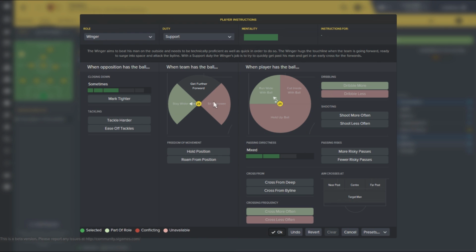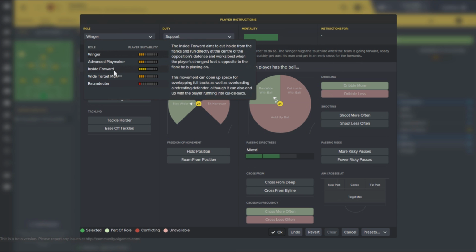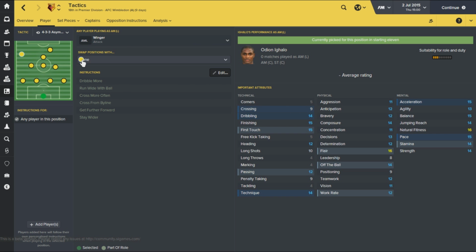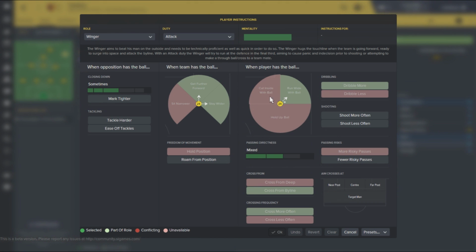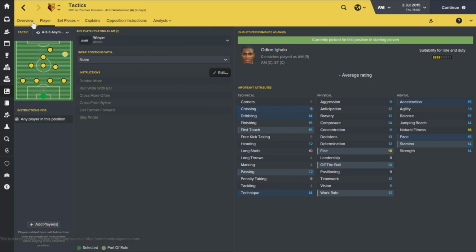This is quite nice because it shows you the instructions that a player is given with the position they're playing. If we put him as an inside forward, you'll now see that he cuts inside more. But we can still tell him as an inside forward to stay wider or get further forward. It's worth noting because he's on the left-hand side, stay wider is on the left, I believe. I'm hoping this is going to be the case. If we move him to the right, stay wider is now on the right, although he's now defaulted back to a winger. But you can see that, and again, you have the cross instructions for each player. So I really like that screen, a lot more visual, really nice there.